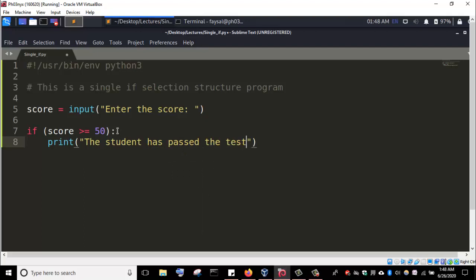Basically, whatever input we get from the terminal is accepted as a string. We need to convert it into a numerical data type, since we are going to use it to perform a comparison on line number 7. To do so, we are going to make use of typecasting as we did earlier, but instead of converting it to integer, I'm going to convert it to float.